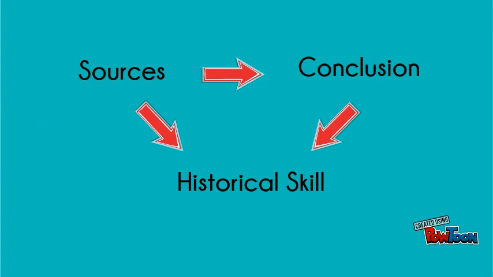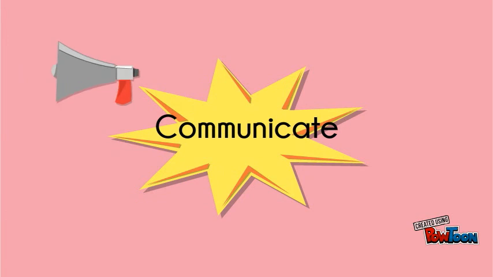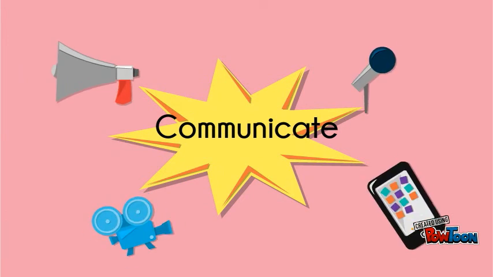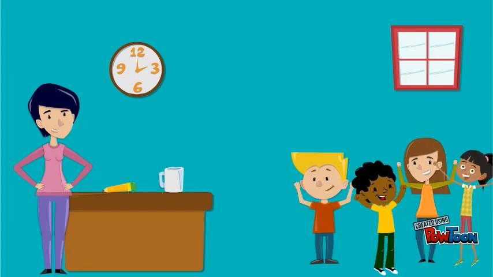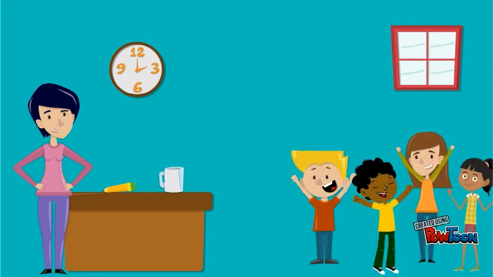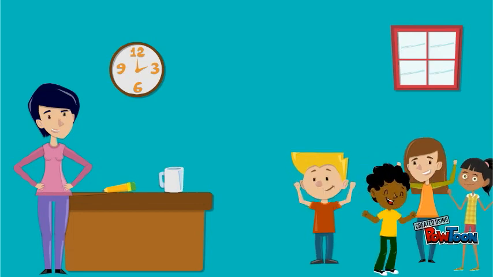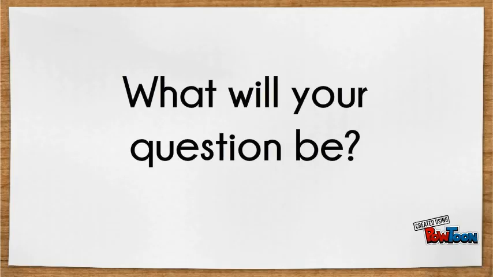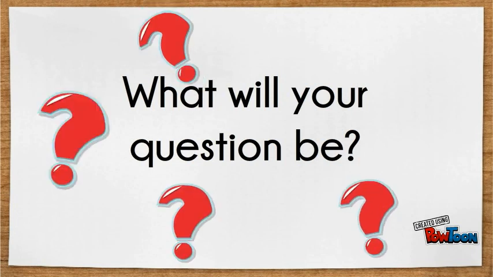But this is not the last step of the inquiry process. When using inquiry in history, it is important to communicate what you have learned with others. Now that you have come to a conclusion about our question, we will share our findings with others. We will be going to a first grade classroom tomorrow, and you will describe what playgrounds were like 100 years ago. Now that you know the inquiry process, you can apply what you learned to another question about the past. What will your question be?